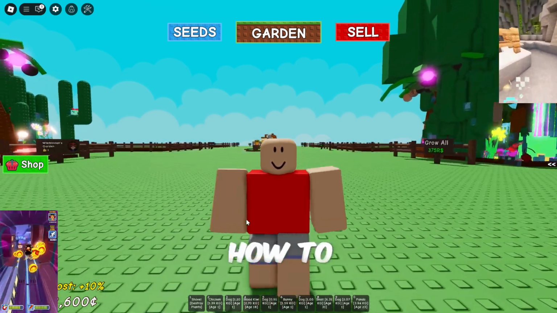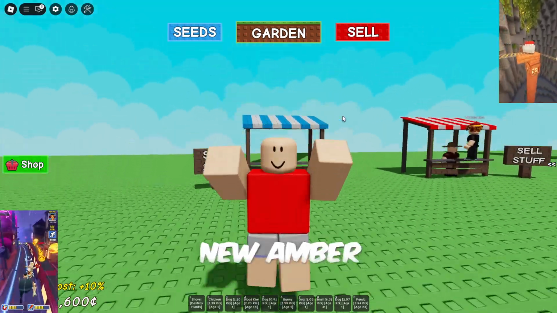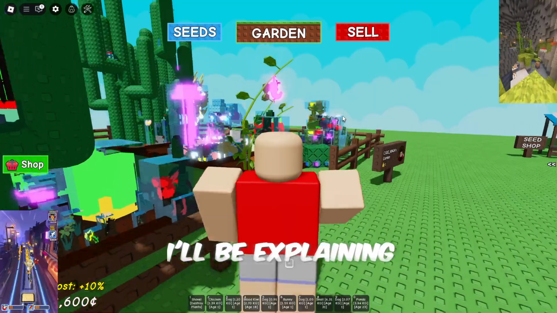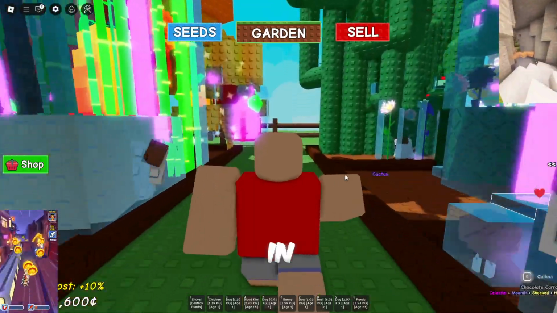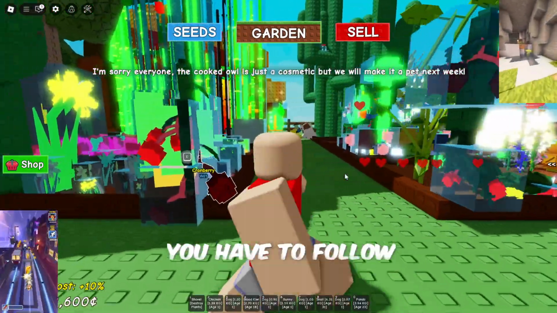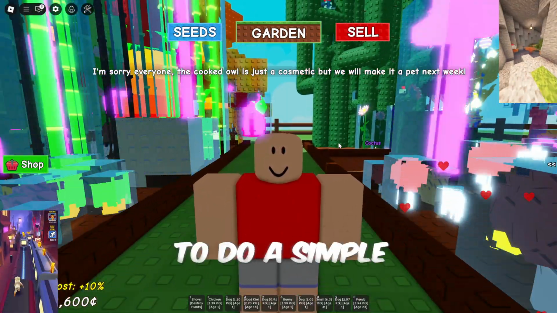How to get the brand new prismatic seed for free. As you guys can see, there's a new Ember Lily seed inside of the shop, and you can get it for free by following this video. I'll be explaining how you can actually get this new seed completely for free in Grow a Garden, and this applies to every single player. There are no actual requirements that you have to follow to get this prismatic seed for free. You just have to do a simple glitch.